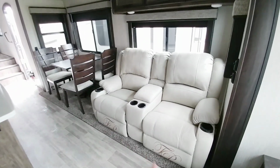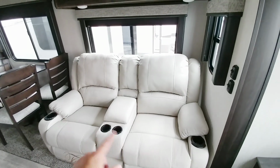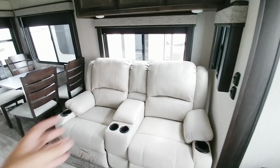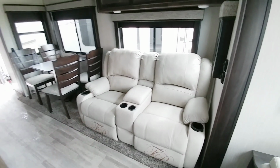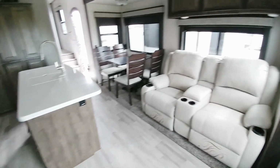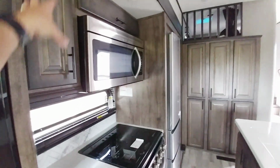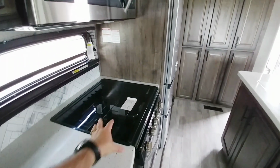Comfortable seating. What I like about this seating is the fact they put the cup holders side by side, so it's a wider armrest, which doesn't make it feel like you're sharing a single armrest and a single cup holder with somebody else. Just more room. Lots of drawers. I like the drawers here, I like the drawers here. More cabinetry up here. Nice amount of space next to the cooktop, which is really nice.